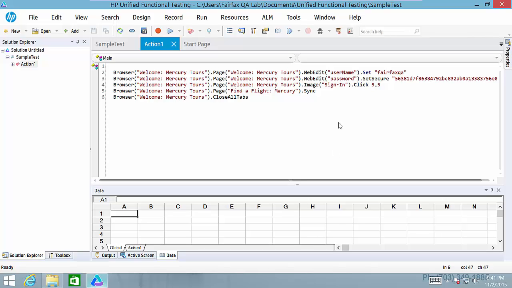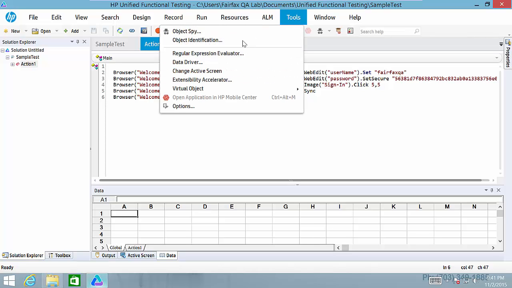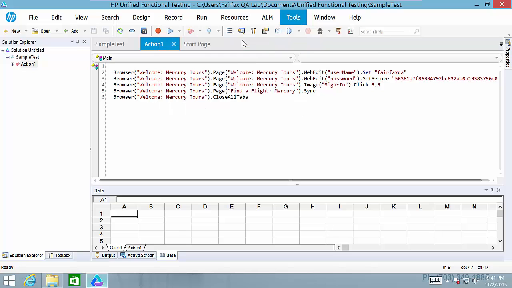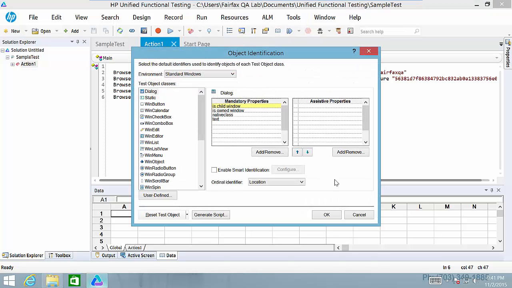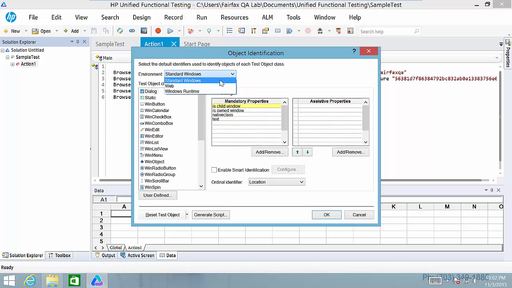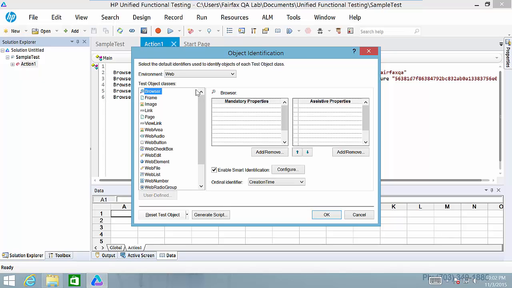To open the Object Identification window, go to the Tools menu and select Object Identification. We can select the environment and UFT will populate the list of all supported objects belonging to that environment. In simple words, the environment is just a type of application, for example standard Windows application, then web application, and here is the list of all objects belonging to the web environment.